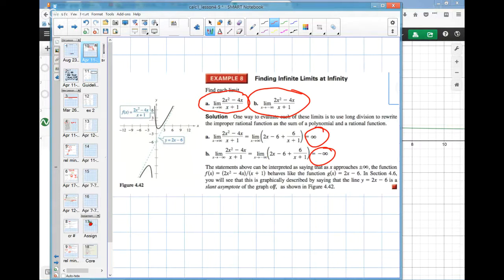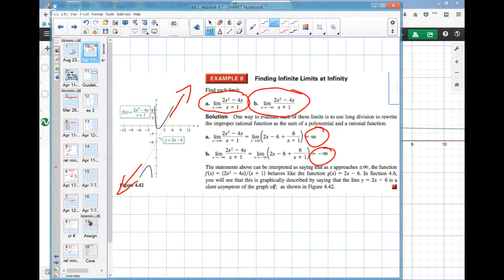And sure enough, if you look at the graph, you can see this. As x approaches positive infinity, as we go to the right, that curve is going to get forever higher, and it's going to approach positive infinity. As we go to the left, as x gets further and further to the left, that curve is going to be going down. And so that really does match with what we just found out.